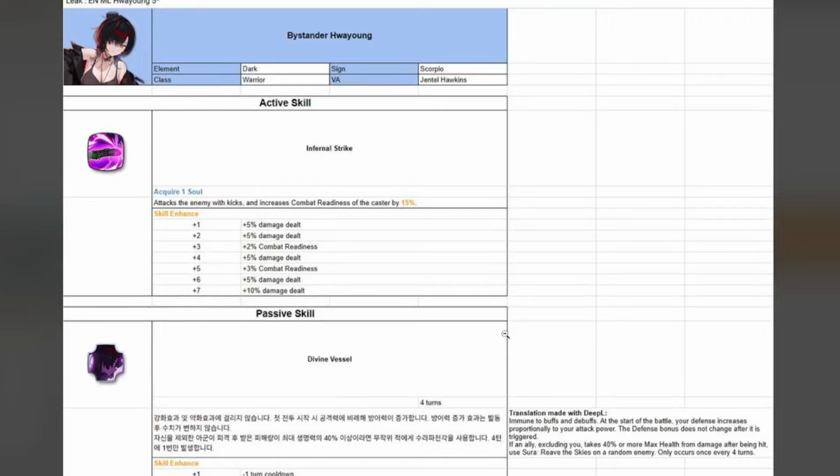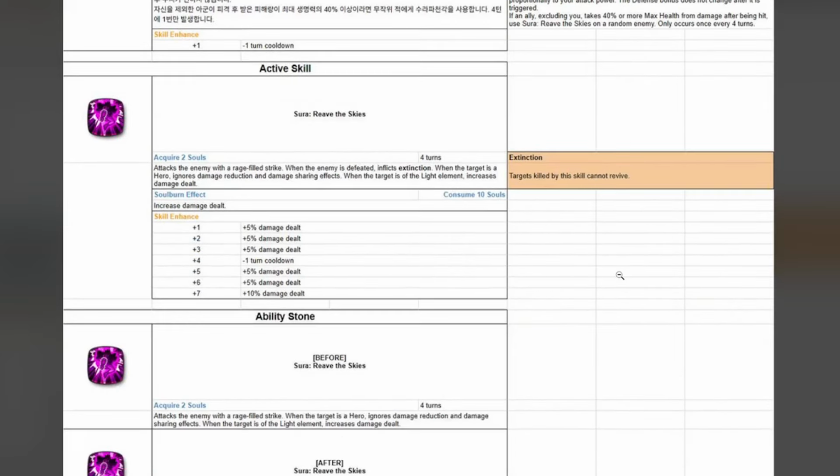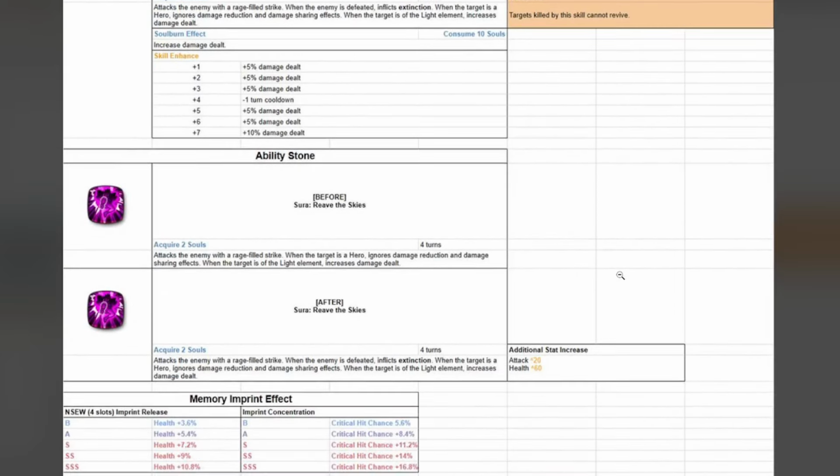Looks pretty strong. I don't really know if she'll be giga broken or just super weak. I don't think there's going to be an in-between, because countering light units is very powerful and something that we've been needing for a while. And if she actually does a ton of damage, she's going to be just an amazing unit.